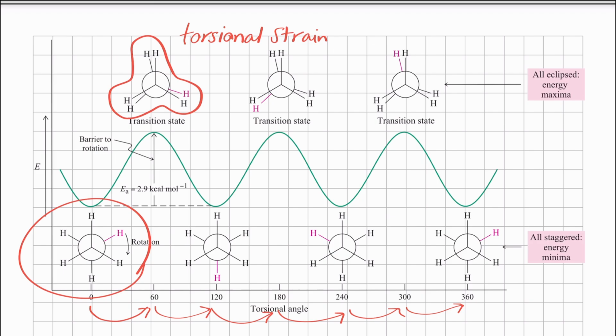Thank you so much. I think this is enough for today's video. In the next episode, we are going to find out what will happen if some other substituents, some other groups, some other functionalities, or even atoms are connected to the carbons instead of the hydrogens. How will the energy be? Or which one would be more stable?